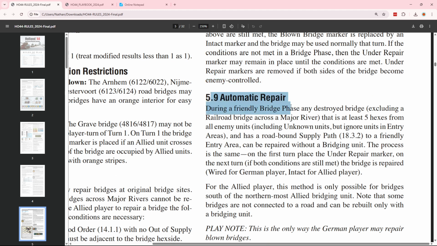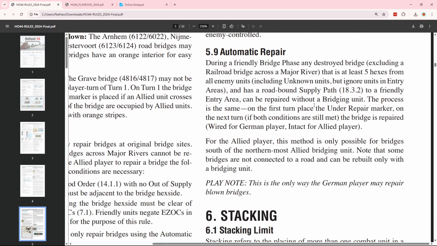Okay, automatic repair. During a friendly bridge phase, any destroyed bridge, excluding a railroad bridge across a major river, that is at least 5 hexes from all enemy units, including unknown units, but ignore friendly units in entry areas, and has a road-bound supply path to a friendly entry area, can be repaired without a bridging unit. The process is the same. On the first turn, place the under repair marker. On the next turn, if both conditions are still met, the bridge is repaired. Wired for German player, intact for Allied player. Got it.